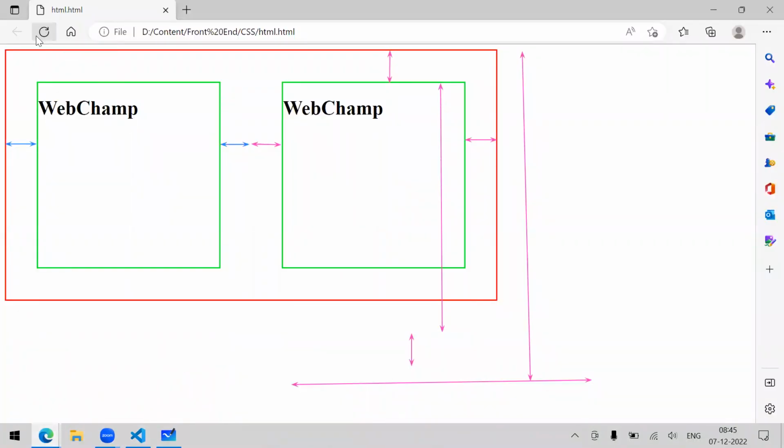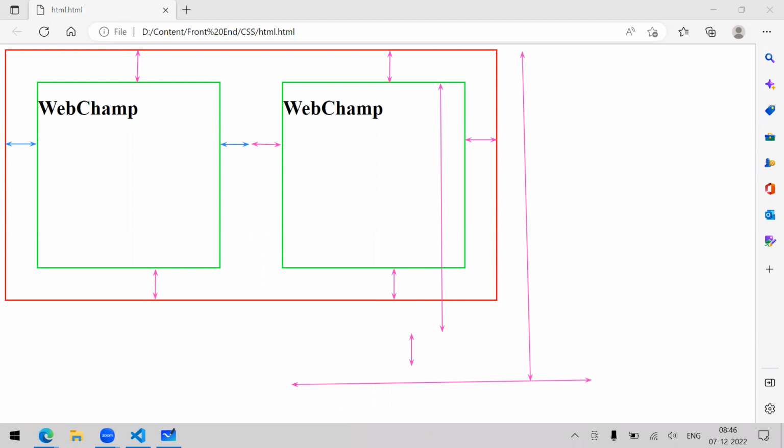And now this will take a 50 pixel bottom margin, and again it will take a 50 pixel top margin. And now two divs are properly aligned, right? Properly aligned, it is fine.